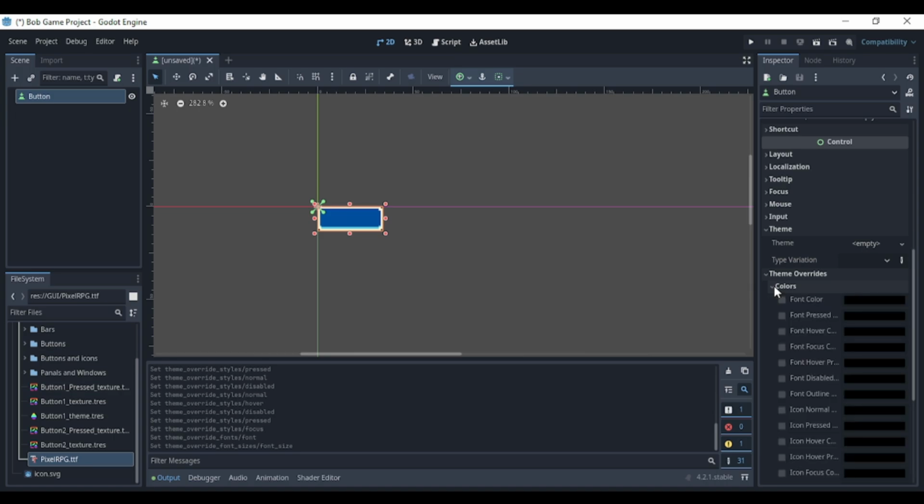Now expand colors. We'll only use the first 4 color properties. Choose colors that match your button design and make it look great.